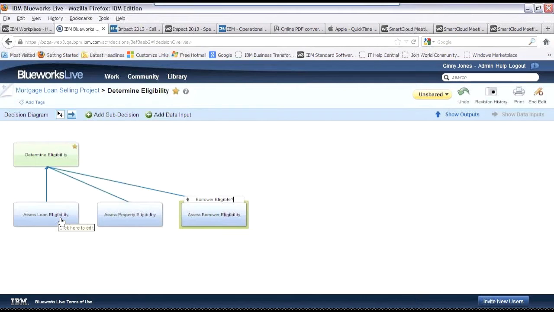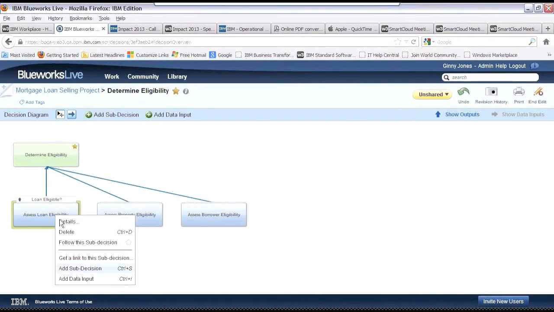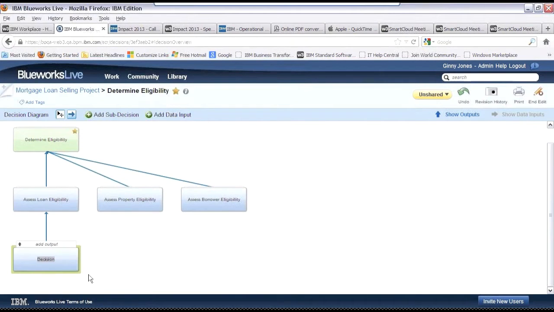And so we talk to our subject matter expert, and we start asking, so how do you assess loan eligibility? And they tell us, you've got to look at the maximum LTV guidelines, for example, to make sure that the loan-to-value ratio is within those guidelines. And so we say, okay, let's document this.